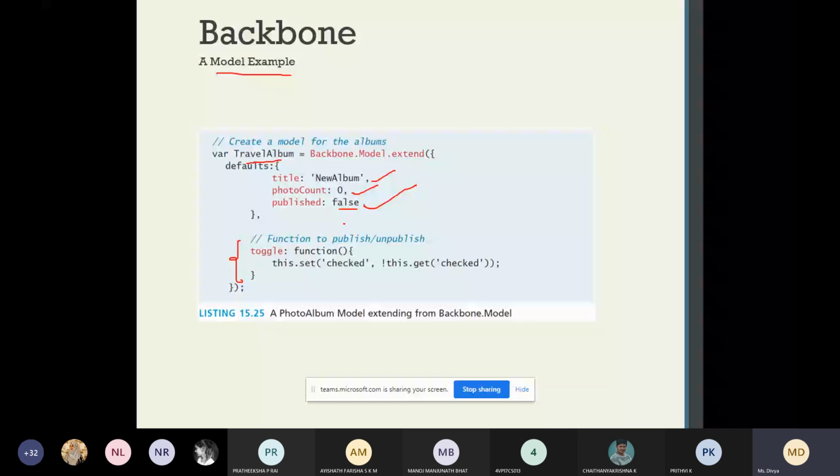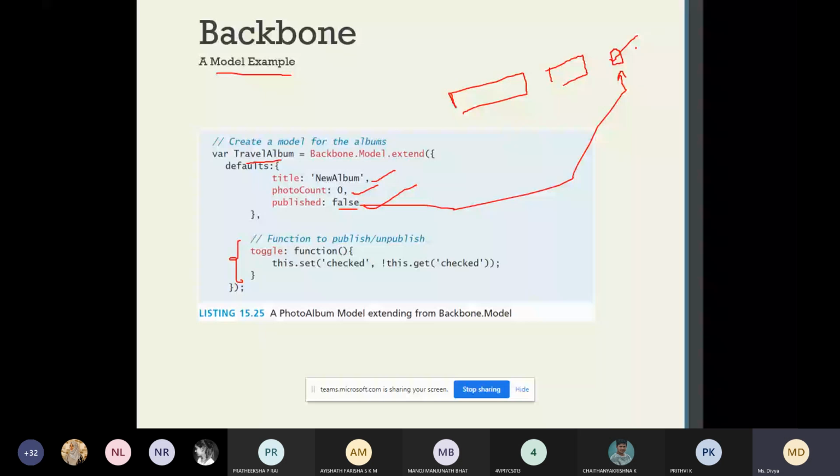First is your title. Next we are displaying the photo count, and there is one checkbox. When you tick this checkbox, it indicates that your album is published. When you uncheck it, it indicates that the album is not published.